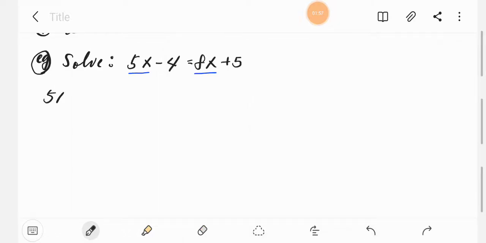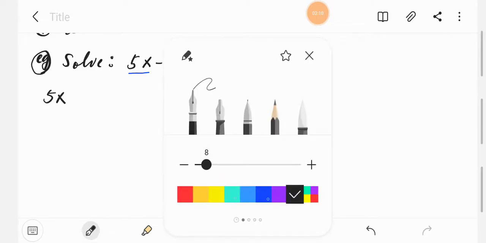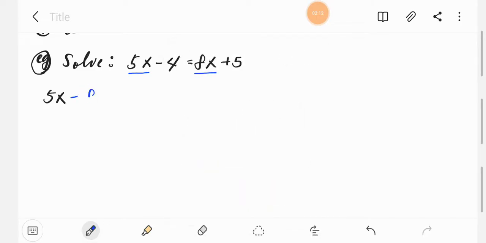So we can subtract, we can put negative 8x on each side. Minus 8x on each side. So let me use a different color. Minus 8x on the left, also minus 8x on the right. Let me write it here as it is, 8x plus 5. What I did is I just subtracted 8x from each side.